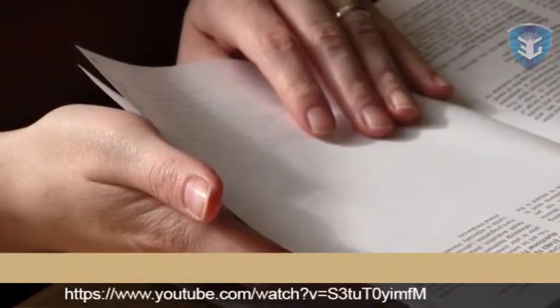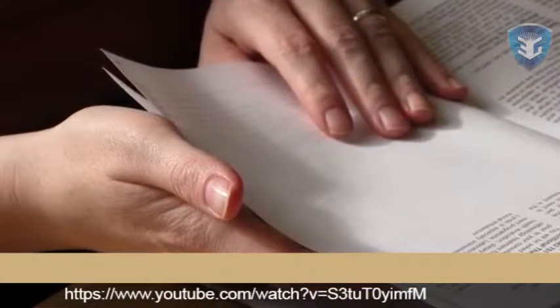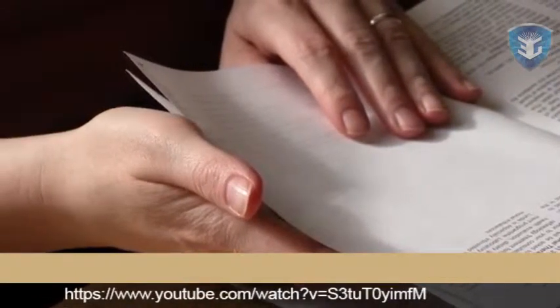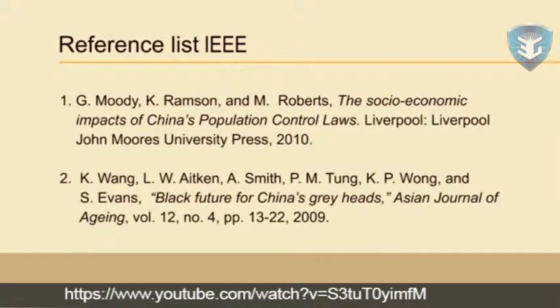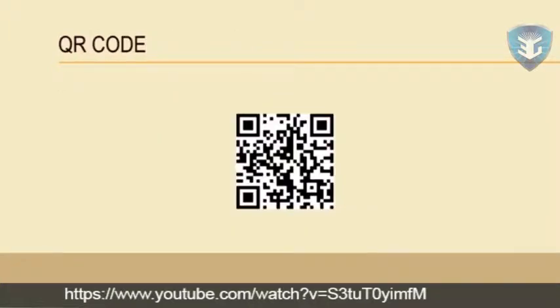Remember, in academic presentations, you need to provide in-text references on slides when you're citing other sources, and then you need to provide a reference list on your final slide. Use the right referencing system for your subject, APA or IEEE, for example. You can even create a QR code at the end of your presentation as a way to distribute your reference list to the audience. Finally, make sure that your language is correct. Proofread the slides for any overlooked spelling and grammatical errors.